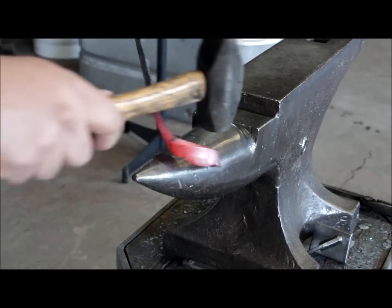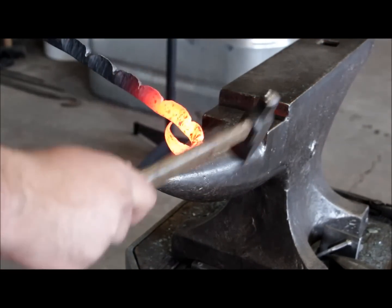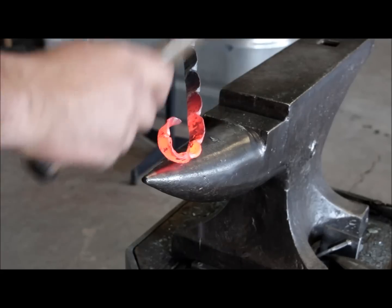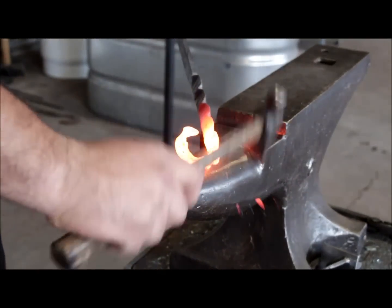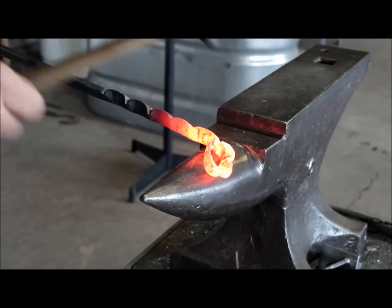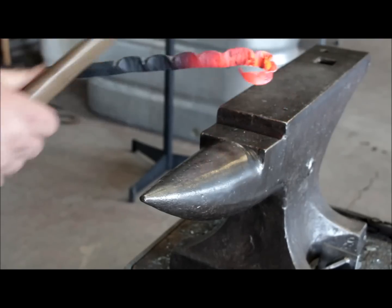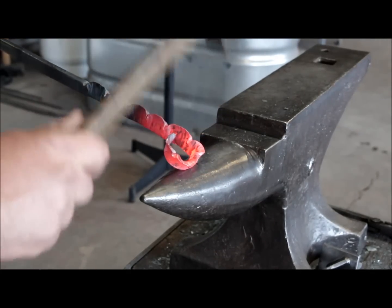And you always have to constantly bend it back. So I just switched to a lighter hammer because you really want a light hammer to move the material only where you want it, not to bend out the whole thing right now. And this is again a tedious process of going back and forth until you have the desired look. And always turn it as you're pushing the material outwards, especially at the end. The end is the most difficult part to do, and as you go further out, it's going to be easier. You can always come back and work on the end after most of the scroll is done.